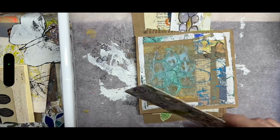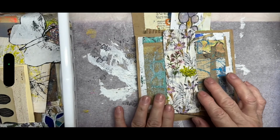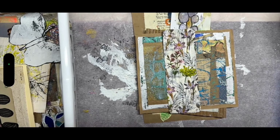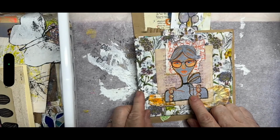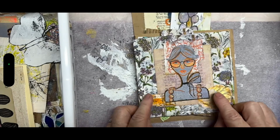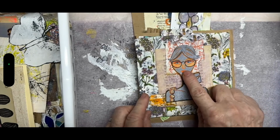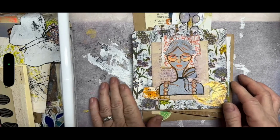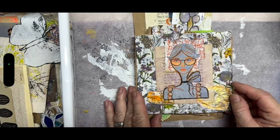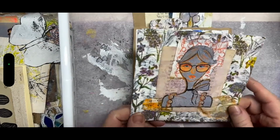And then we just have, this is a napkin on top of jelly print paper roll that was just painted white on the jelly plate. Oh yes, my ladies. Let's see how many ladies. Well, this is one lady. She is actually in my coffee shop under ladies. And I did trim her, and I trimmed her bun off, and I added coloring to her beads. I even colored her mouth and added some orange highlighting. And this is what I came up with. I think that'd make a cute pocket. And then it's on top, see the jelly print was just white, and I put a napkin on top of it.